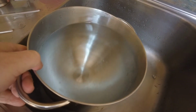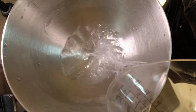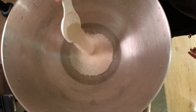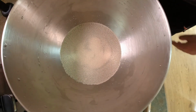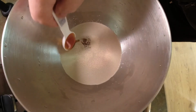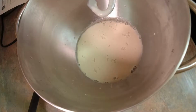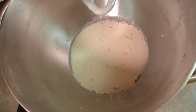And once we empty that, let's add in 1.5 cups of warm water, 1 tablespoon of instant yeast, and 1 tablespoon of honey. And we're going to mix that up really well. And then we're just going to let it sit covered for about 5 minutes for the yeast to activate. And you'll see it'll be foamy on top when it's done.